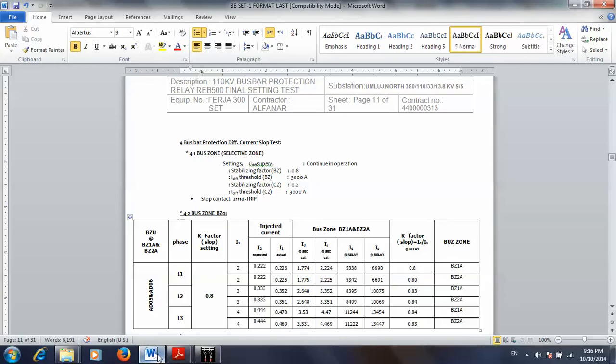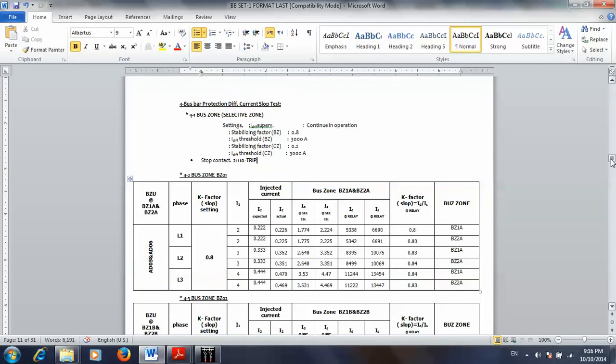Okay, press apply first, and here also we'll put 3000, and then apply, then OK, then file and download to protection system. Actually, for the slope test, we use any two bays on section A, and we'll close Q1 in each bay, so both bays are included in bus bar 1A.